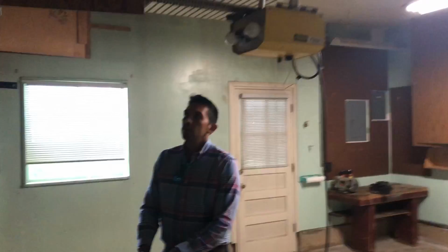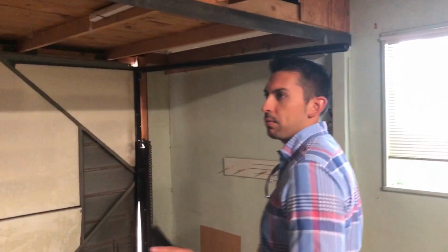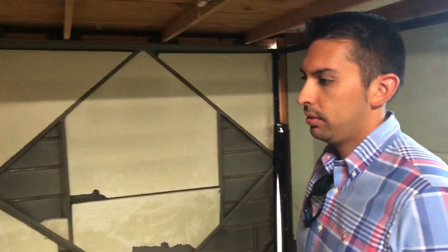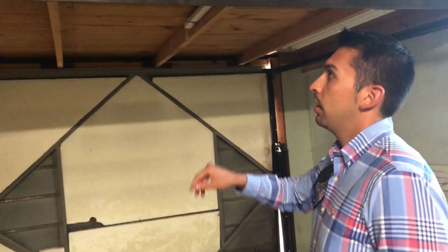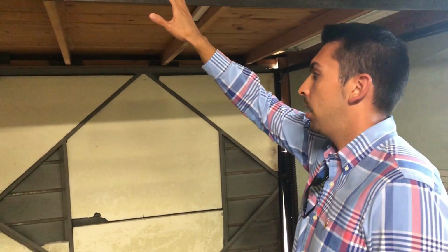If you were to take this out, those 4x4 columns aren't attached to anything permanent to the house. They simply rest on the slab. Same thing goes with the screw jack. The verticals are attached to the trusses, but those can come off.